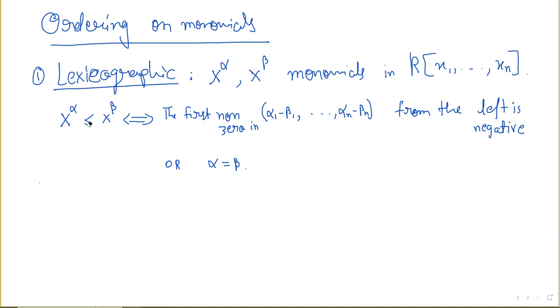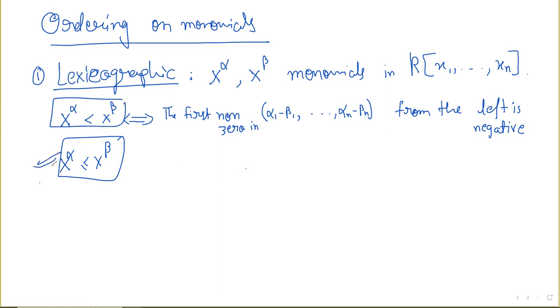But if it is strict, then okay, but then it will not be a partial order. What is a partial order? A partial order on any set is a relation which is reflexive and transitive and so on. So you want it to be reflexive also. You can say that this means this, but eventually you have to say what this means. Do you see the point? You can define it at once.